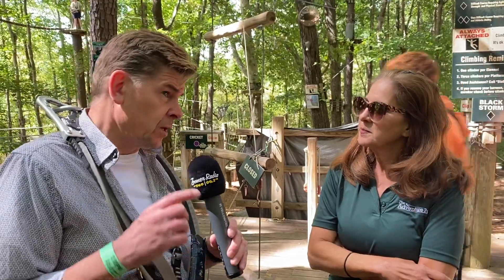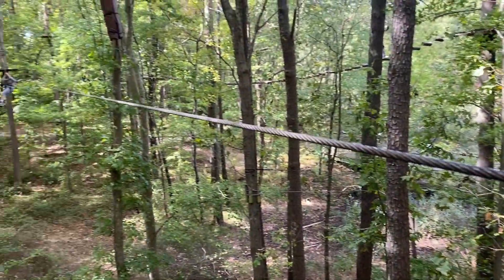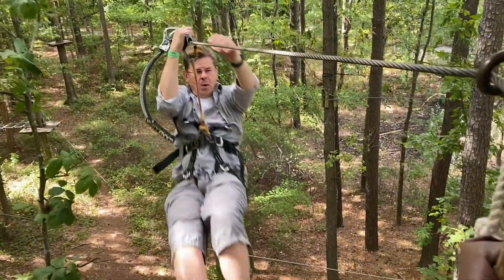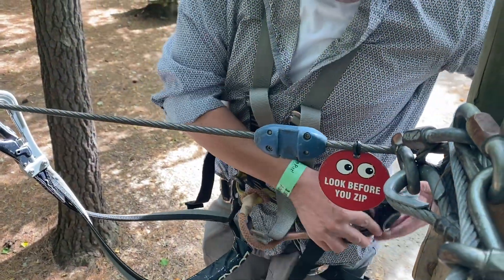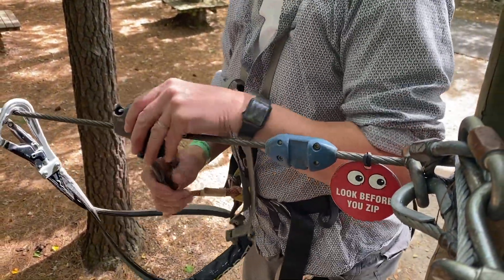I did a green intermediate — the one that has the most ziplines. Yes, the green course called Grand Rapids has five ziplines, so it's very fun — it's definitely a fan favorite. What we really love about our park, besides the fact that we're so big and there's so many options, is that we have locking clips so you're always attached. Even if you're not paying attention, the most you're gonna fall is the length of your leash. I was really impressed by the whole system — how you lock in and lock out and you're always attached in some way.